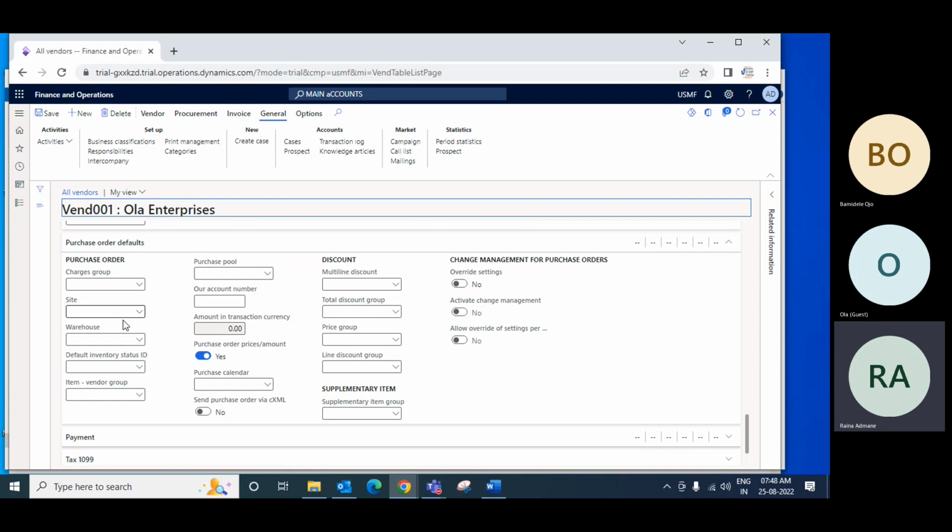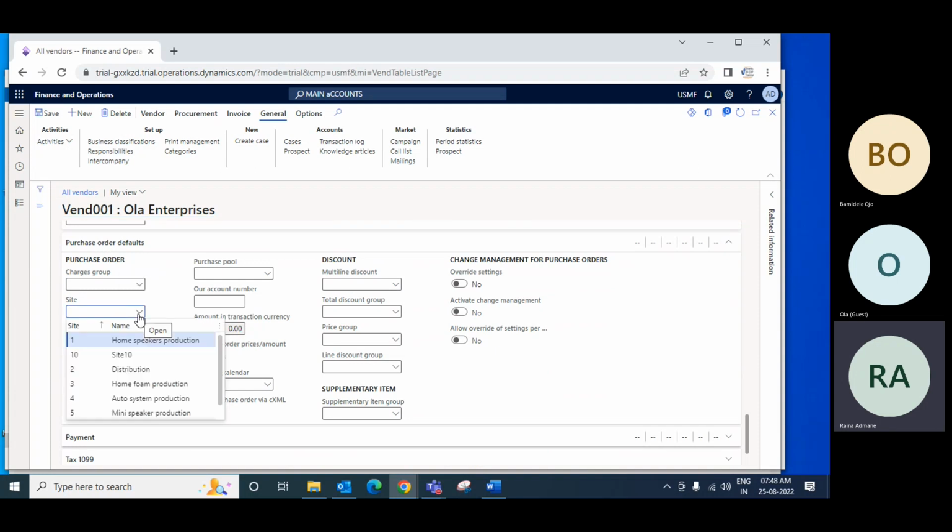Then there are charge group, site, warehouse. You have to fix it so that whenever you create the order, the site is automatically decided. You don't need to always put the site, because site and warehouse is a mandatory field for each invoice or order. So what we are selecting is the default setup, so that the system will automatically select this setup while creating the purchase order.